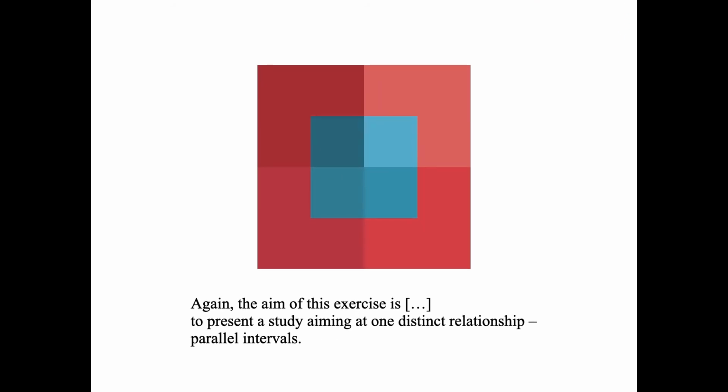This isn't just a feeling that Albers has, this isn't just a feeling that you have, but when you look at that image right there, you're kind of presented with a logic. And the thing that really blew me away is Albers is writing about this. He said, again, the aim of this exercise is to present a study aiming at one distinct relationship. He called this parallel intervals. Now, as a math teacher, when I read that phrase, I was like, oh my gosh, this person who's a color theorist is thinking about these colors as a parallel relationship. The blues kind of have a similar step as the reds down there.